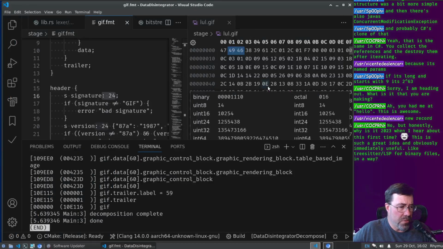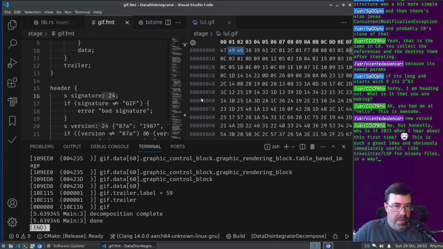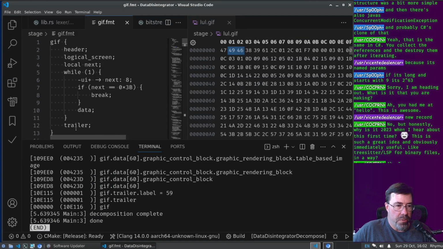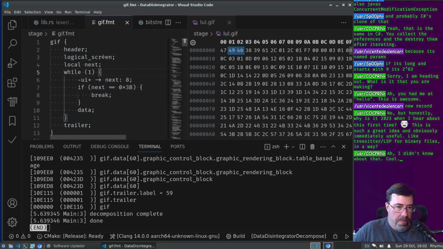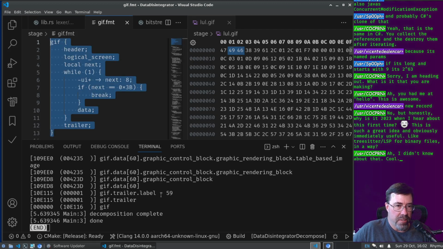And there are professional tools that do this sort of thing too, but another word for this is a programmable decoder. You can program in how to decode data and make sense of it. But it's not as useful as a real decoder because this doesn't actually show the pixels on the screen or anything like that. It's just giving us the first pass.